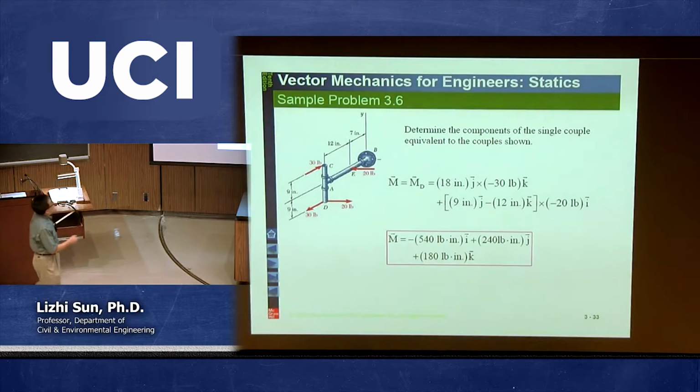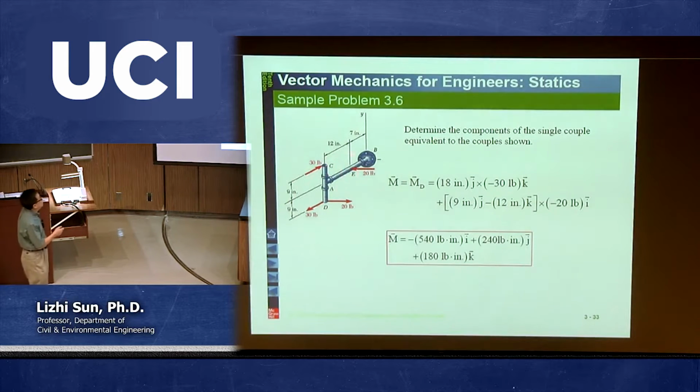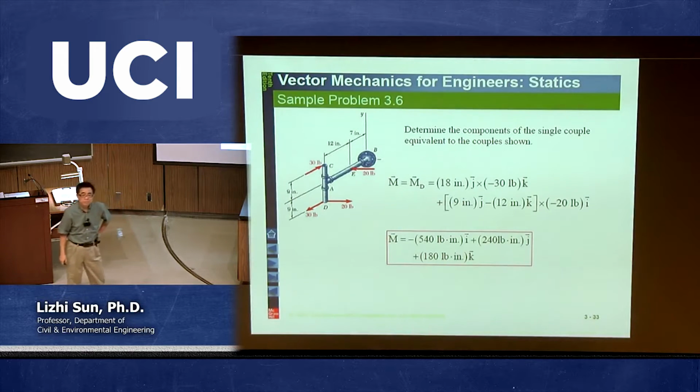Okay, so here is a rigid body. We have four forces, but if you look at those four forces more carefully, there is something very special. First of all, let's look at this force acting on point E, which is to the left, 20 pounds, and then another force acting on point D to the right. These two forces have the same magnitude, parallel in opposite direction. So these two forces form a couple, right? That correspondingly forms a moment.